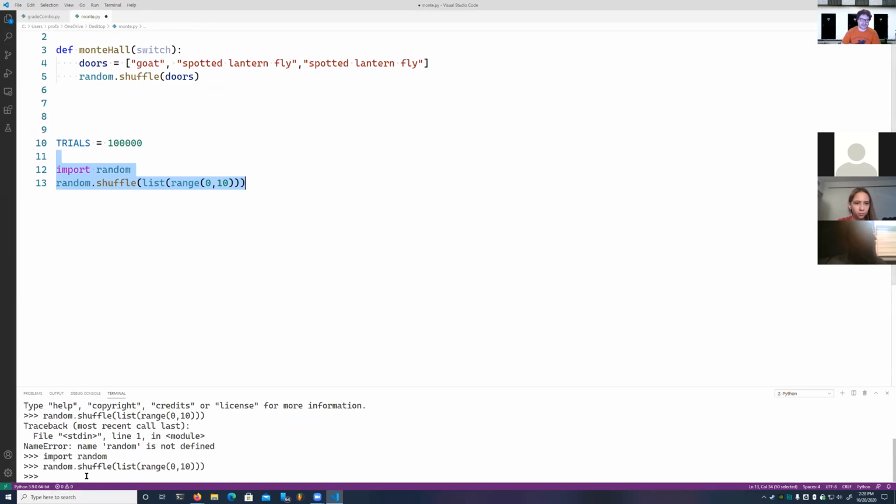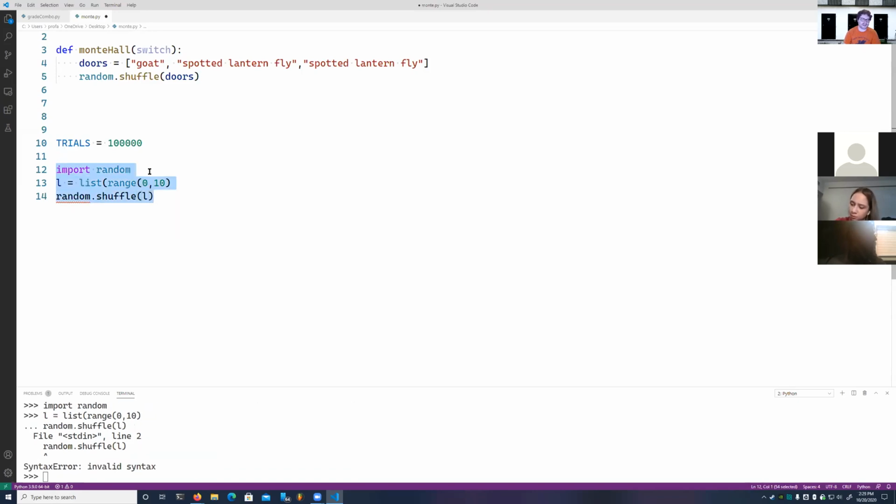So random.shuffle, and now, okay, I actually have to give it a name. So let's call it L is equal to, I'm just testing this to make sure it works the way I think it does. What's the invalid syntax? Oh, okay.